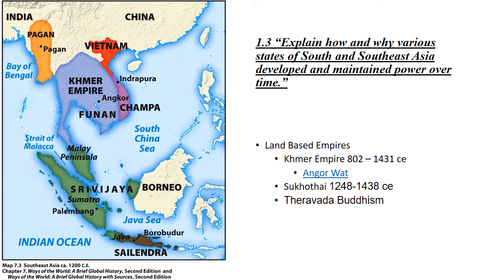So the Khmer Empire is well known for its complex and developed irrigation and drainage systems. Irrigation is when you're able to redirect the flow of water and water crops that are far away from a river. And drainage systems helped them deal with the flooding that happened during monsoon season as they tried to irrigate their farms. What this did is it made Khmer farmers very prosperous. They were able to plant and harvest multiple times a year and profit greatly from that surplus.